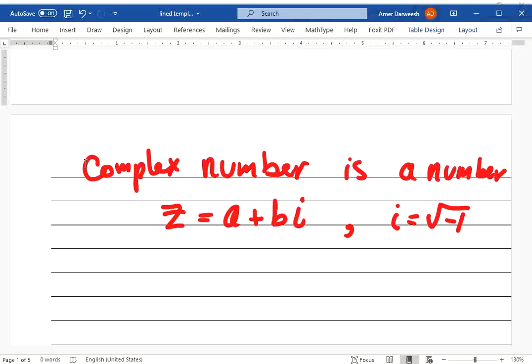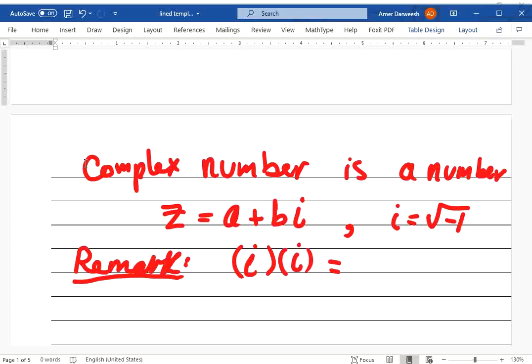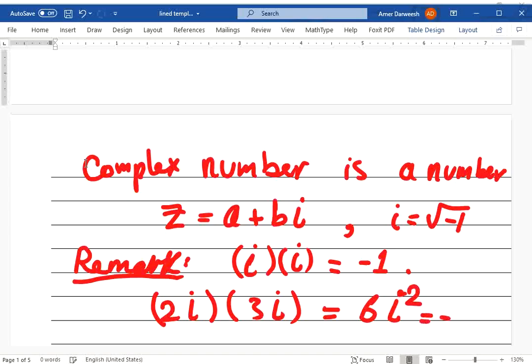التعامل مع هاي الكومبلكس نمبرز تقريبا بالضبط رح نتعامل معها مثل ما تعاملنا مع الريال نمبرز في الضرب، في الجمع، في الطرح، لكن مع ملاحظة إني لما أضرب i times i هي فعليا جذر السالب 1 ضرب جذر السالب 1 معناها بتعطيني سالب 1. إذا خلي هاي الريمارك معك، فبتقدر تضرب الآن complex numbers مع بعض. مثلا 2i لو ضربتها ب 3i، هي عبارة عن ضرب الاثنين بالثلاث زي العمليات الريال بالضبط. إذا 6 و i مع i هي i تربيع، وi تربيع هي minus 1. إذا الأنسر is minus 6.